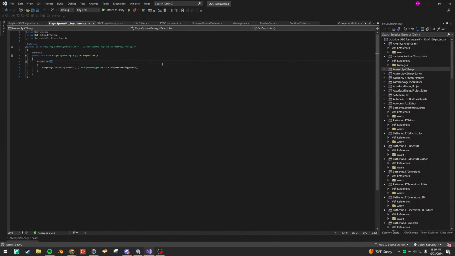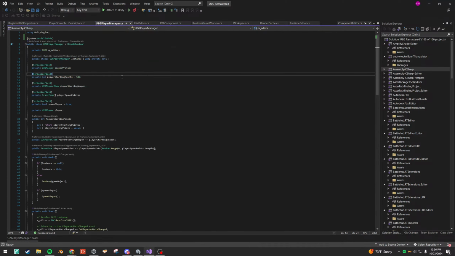Spawn player. We need to make some getters, it looks like.